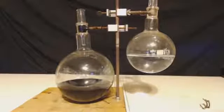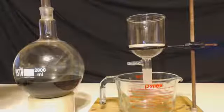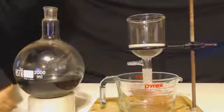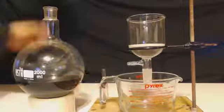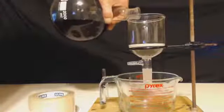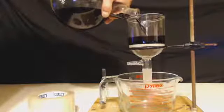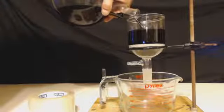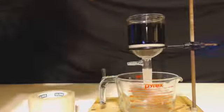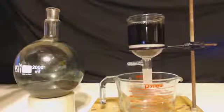Now when I get done with this, I distilled it, so it heated it up and made it really react. So there's not that much metal left in it, but I want to filter it anyway, because there is some in there. And you'll see after I filter it, a light layer at the bottom of the funnel. The stir bar and the boiling chips just look like they're on top of it. They don't look like they're in it, you know what I mean? So it's a real thin layer. And what I'll do is collect that out, and that dilute HCl that I distilled, I will throw that little bit of metal powder into there and just let it sit for months or weeks or whenever I do it again.